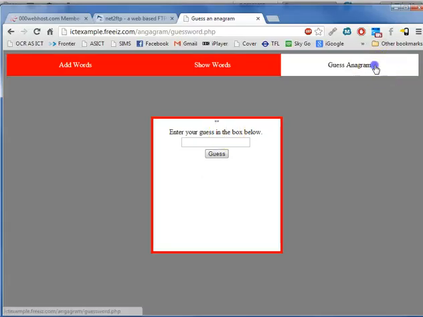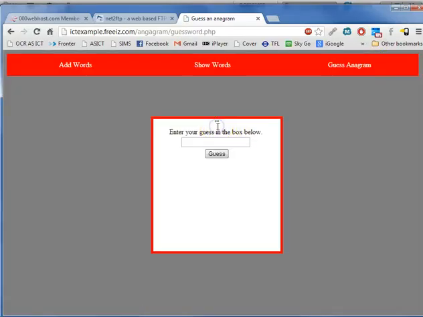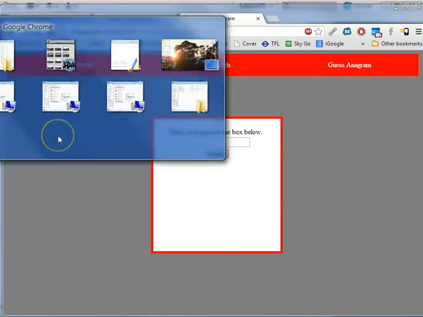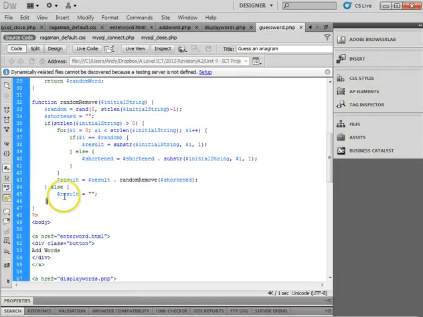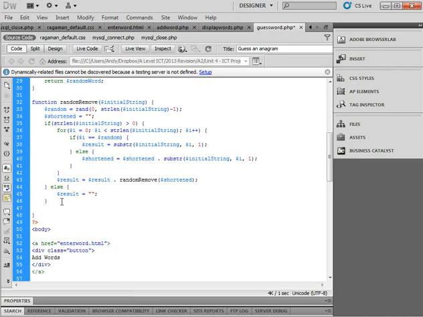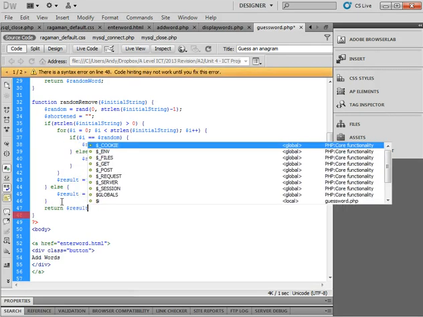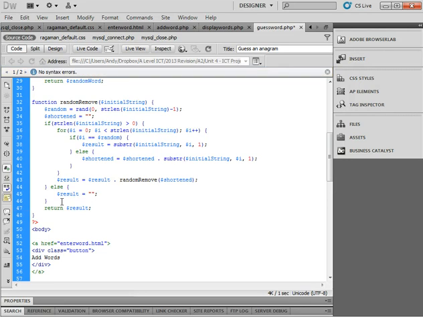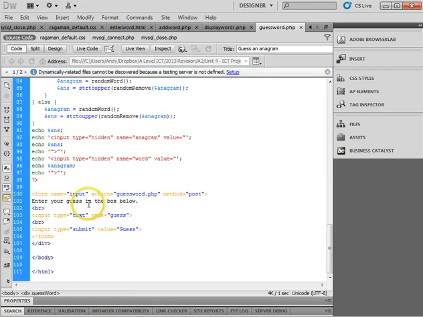And once again, we've gone to try and guess the anagram again, and there is yet another problem. And this one is due to not actually giving us a result back. So we've got a result here, but remember, each function, if I want to do something with it, I need to return the result. So if I do that now, hopefully this is going to work. Chances are there might be a part 3 or part 4 of what am I going to fix next. Okay, yes, there is another error.